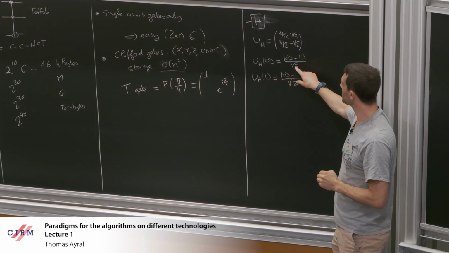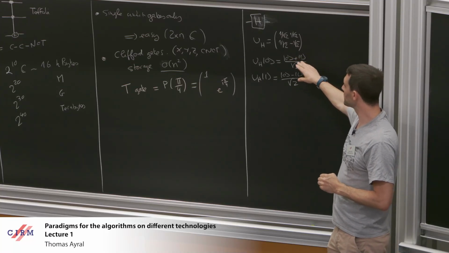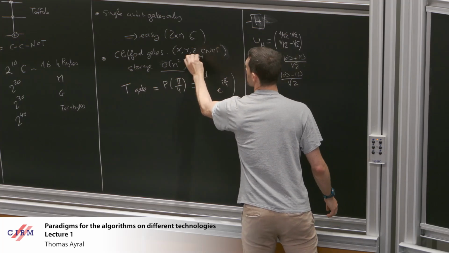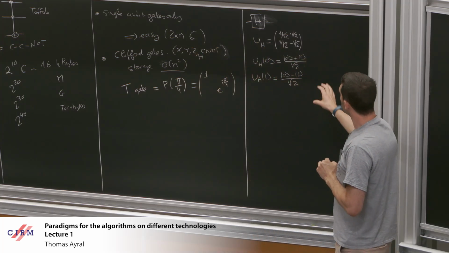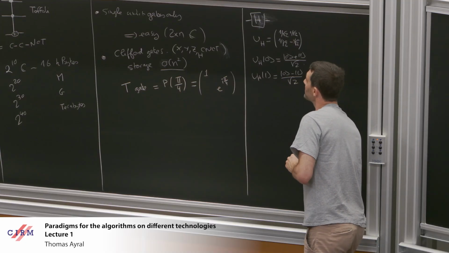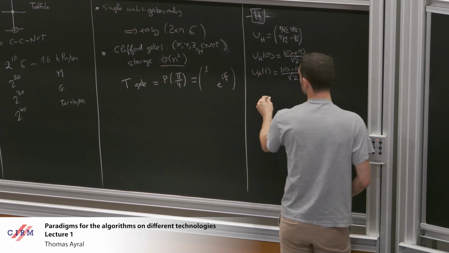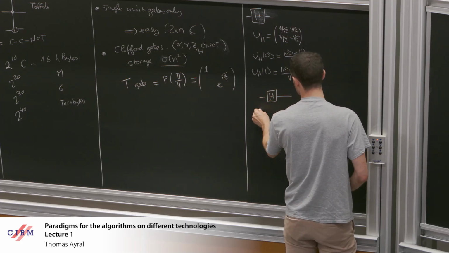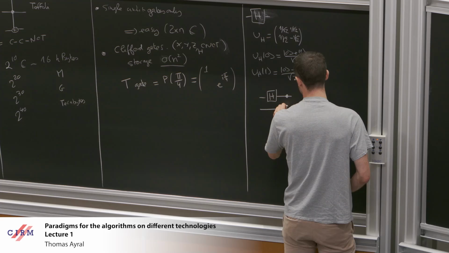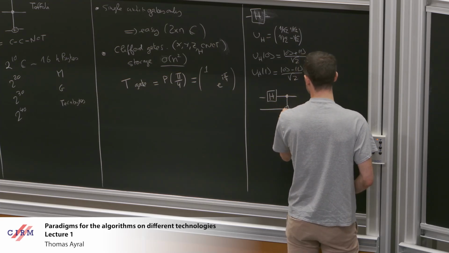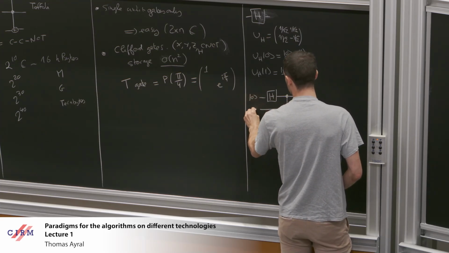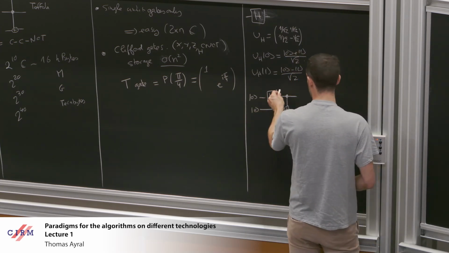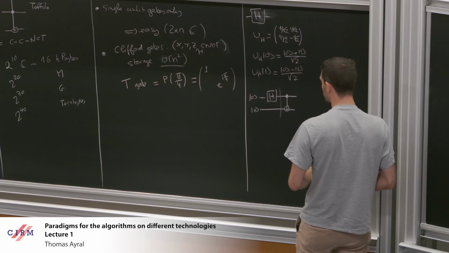So you see it's an important gate because it creates a superposition state, which is something you couldn't do on a classical computer. And by the way, Hadamard is also part of the Clifford gate set. This gate is important because it allows me to create a state that you probably have heard of, and probably it's the first exercise we're going to do together. So let's say I have a circuit with a Hadamard gate and a CNOT gate, and I would like you to tell me what is the output state of this circuit.